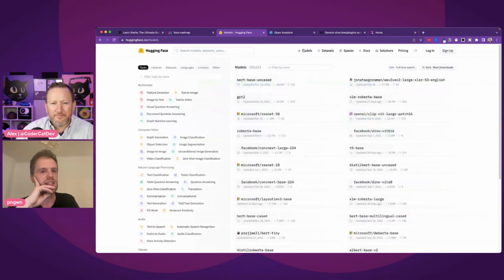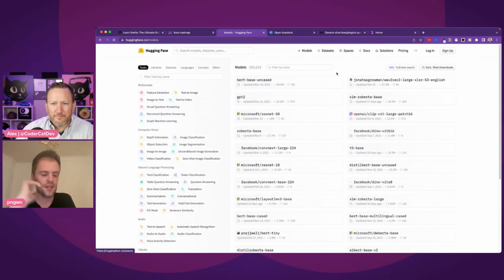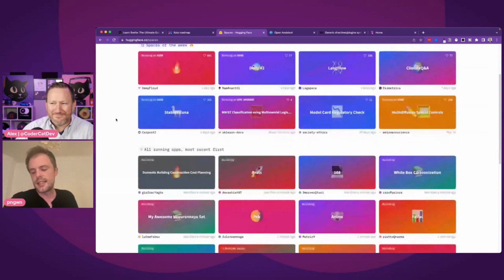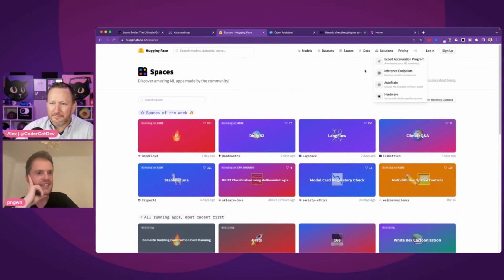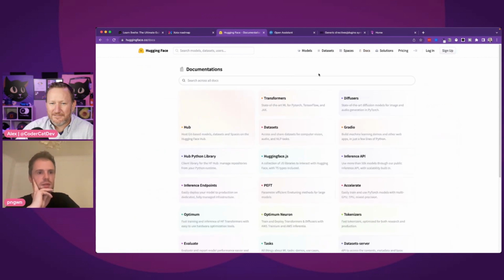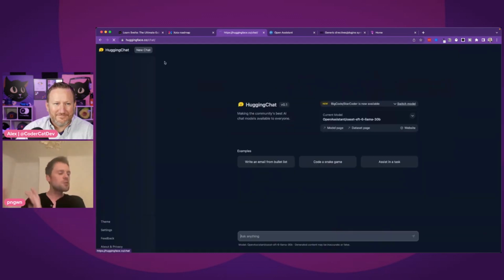We can host spaces, which are little machine learning applications, and a lot of them are built with Gradio, which is what I work on, a Python library to build web UIs basically. The front end is built in Svelte, and the back end is in Python. We're very big on open source AI. Hugging Face is behind the Transformers library, the Python Transformers library, which is a huge library in the machine learning community, and we have a bunch of open source libraries as well. But my pick is in general open source AI, specifically open source LLMs.